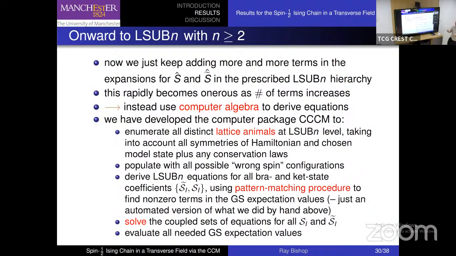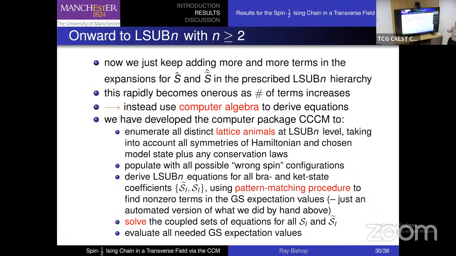Now, as you go higher, all I do is keep adding more and more terms. So in 1D, the lattice animals are as simple as they get. In 1D, it was one site. In 2D, it's two nearest neighbor sites. In 3D, it's three nearest neighbor sites, etc. And so we go up. I could go very high in this. Just for these purposes, I'm going to go to 12th order. This takes no computing power at all. You can do this on your laptop. This doesn't require fancy computing.